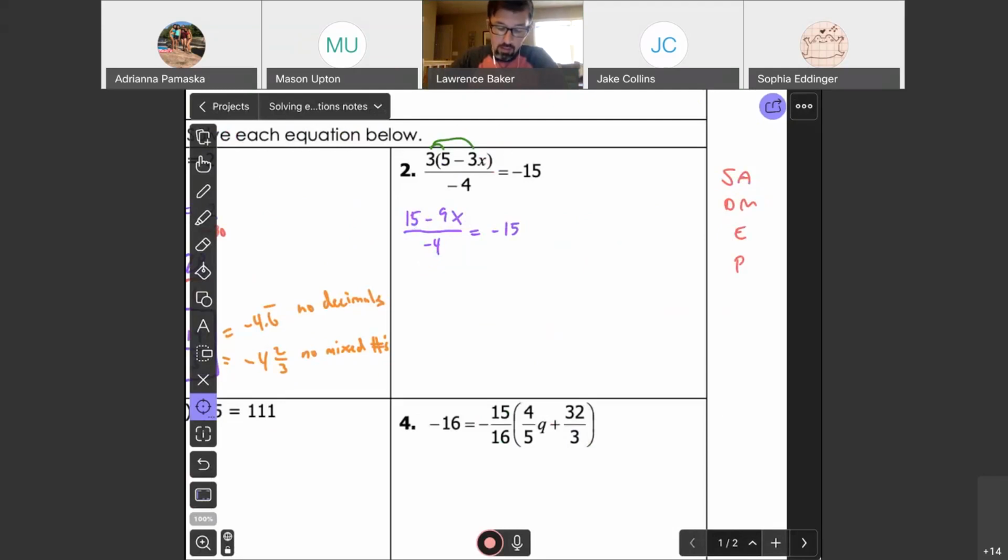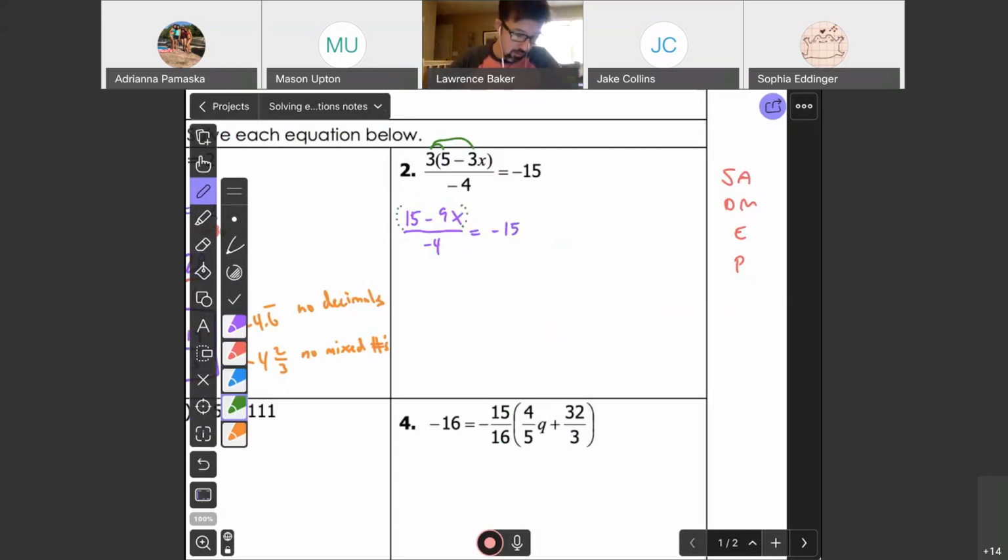And actually, it's not the first thing we do because there's a little hidden set of parentheses on this problem. Parentheses are just a way we group things. And there's other ways to group things, like when the same operation is happening to multiple terms, those terms then get grouped. So both of these terms are being divided by negative 4. So there's a little hidden set of parentheses around those 2 terms that we just don't write. They're there mathematically, but we decided a long time ago we just weren't going to write them. So they're there though.